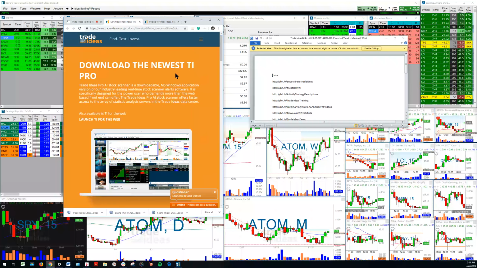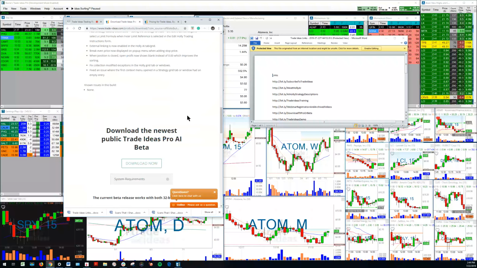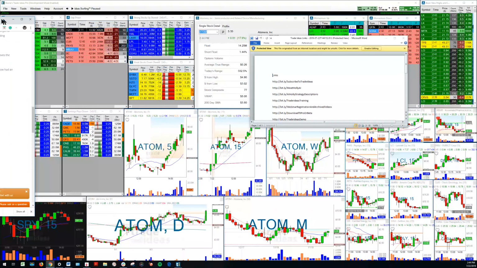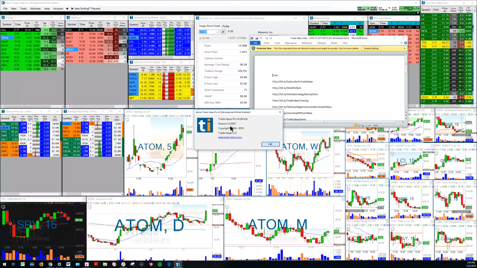Keep scrolling past here and download the beta, especially if you have our AI, our premium service, so that you have the ability to have all of the AIs in one window instead of 3 separate windows. You need version 4.2.89. If you're not sure what you have, just click on Help and About, and that'll tell you what version you've got.